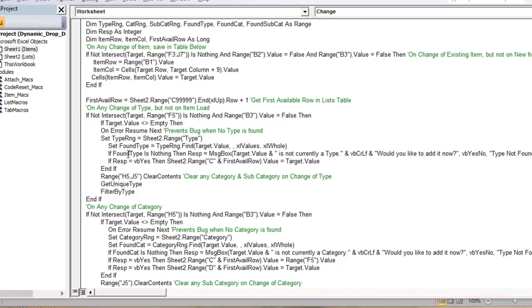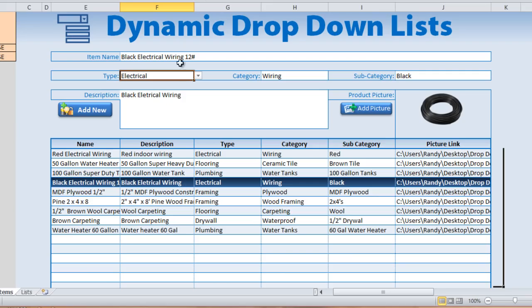What we're going to do now is set the type range. Type range, we've dimensioned this as a range and as type 2. Remember we set a dynamic range type. Remember I showed you that? So this is going to set the type range. And then what I want to do here is, if we've entered it, if we've changed it, and it's already in the list, then we don't need to add it.